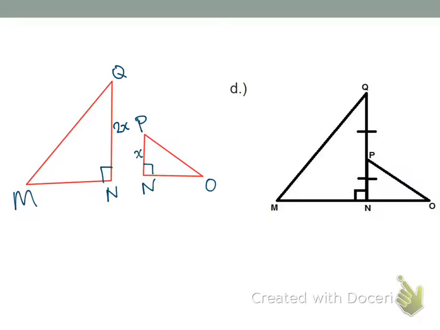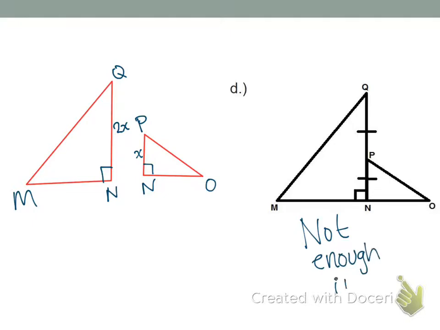Okay. So, can we use side angle side? No, we've only got one pair of sides. We don't have the other pair around it. Can we use side, side, side? No, again, we already said we've only got one pair of sides, not all 3. What about angle, angle? I'm going to say that's also a no. They only told us one pair of angles, and I don't think we have any way of proving any of the other ones. So, in this case, I would say there's just not enough information.